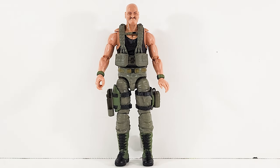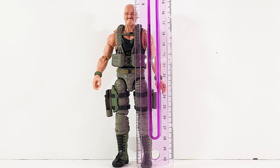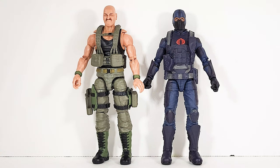All right, so let's answer the question on everybody's mind. How does this guy scale? He clocks in at right about 6 inches. I think he's got 2 millimeters up on it. Yeah, I'd say 2 millimeters. But a ruler means nothing. How does he scale with the Joes? Oh yeah, there he is next to the Cobra infantry soldier. Perfect, perfect, perfect.